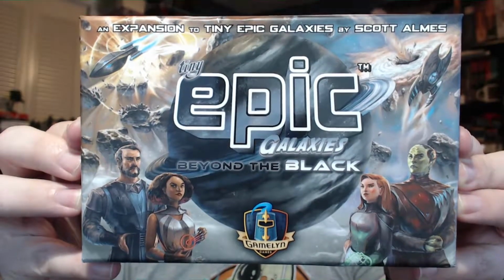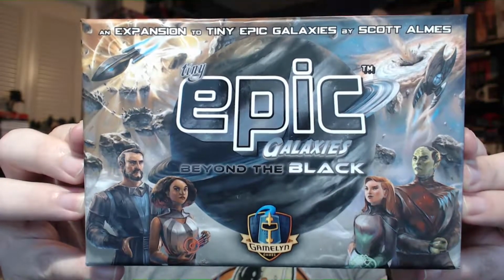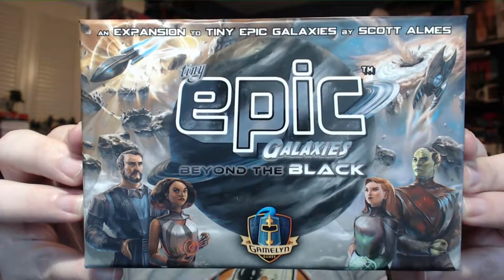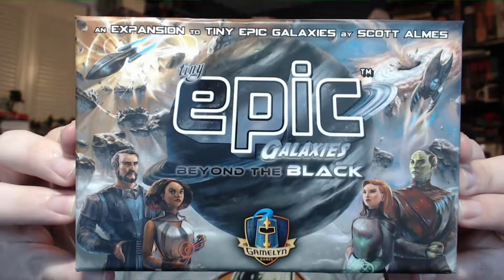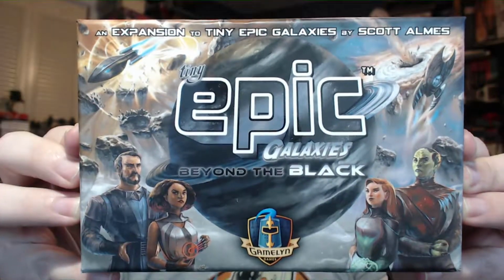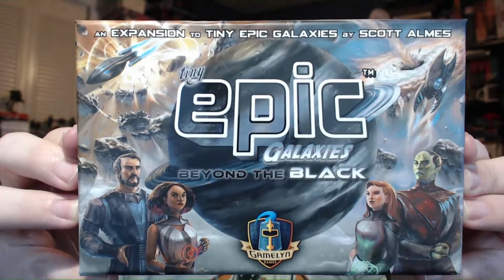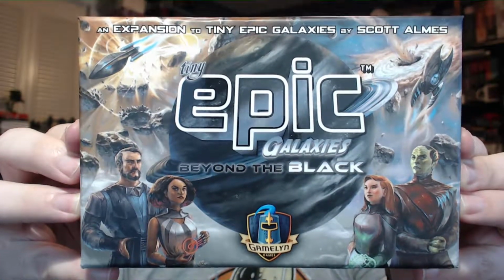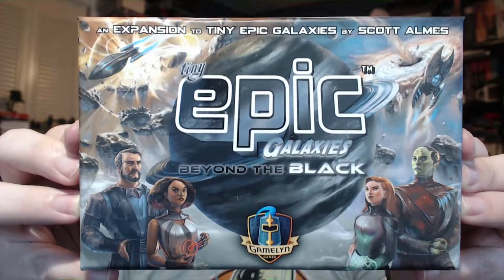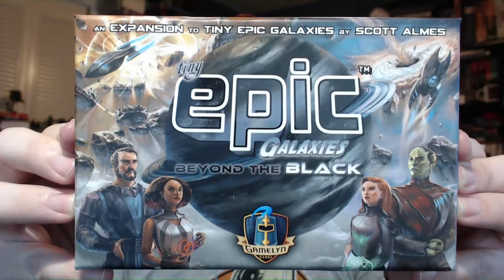So this has been the unboxing of Tiny Epic Galaxies Beyond the Black by Gamelin Games. Well, it's put out by Gamelin Games. And stop with the autofocus. My gosh. And it is actually designed by Scott Almes. Scott Almes. Usually if it's the forceful E, it's going to be Elms. So Scott Almes. And that's how I'm going to say it until I'm corrected.